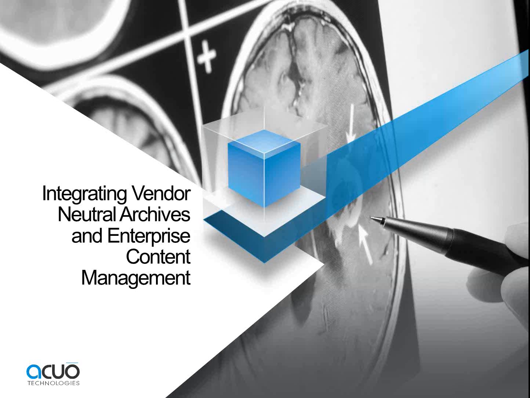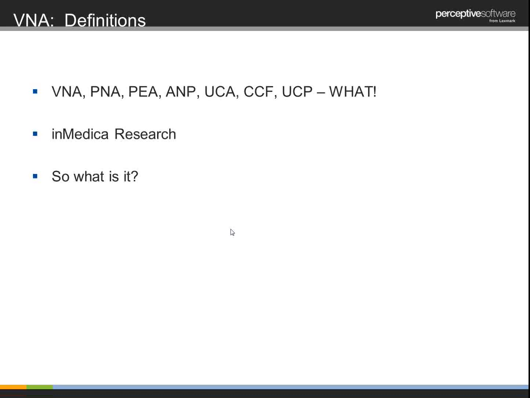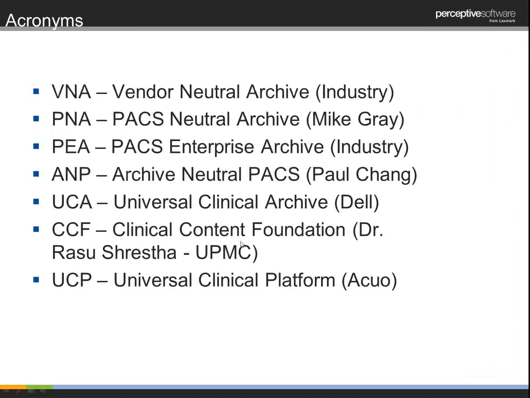Thanks, John. So I want to take a couple of minutes and talk about vendor neutral archiving, define it a bit, take a look at these platform solutions that we're actually delivering. So first of all, let's take a look at some definitions around vendor neutral archiving. So obviously a very common set of acronyms many of you may have heard.